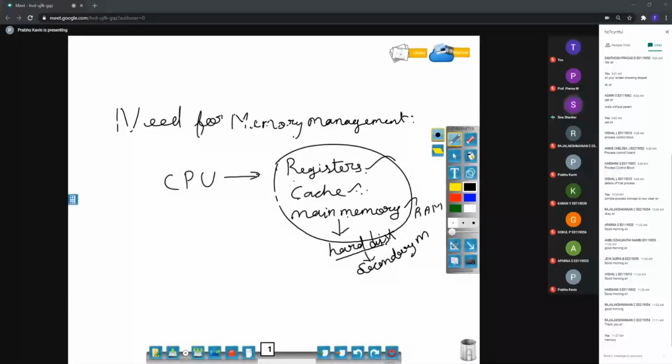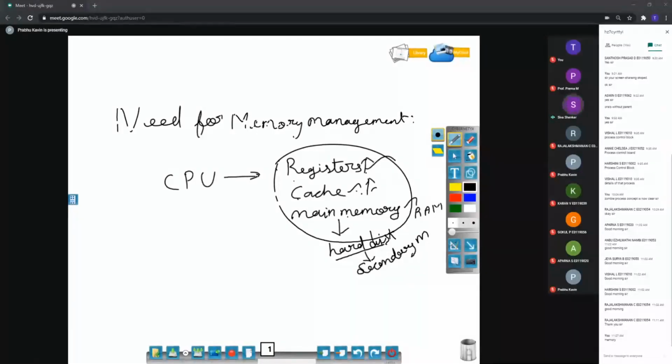If you improve the efficiency of the register and cache, with highly configured registers and cache, your efficiency can be improved. But the problem is the cost also increases. If the cost increases, it is very difficult to afford that system, expenses increase, and it is a loss for the company.